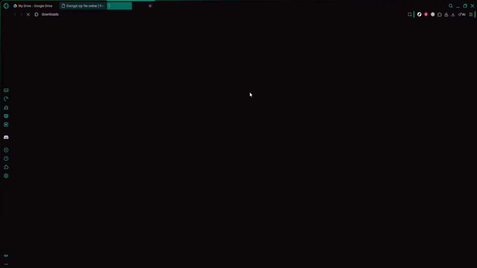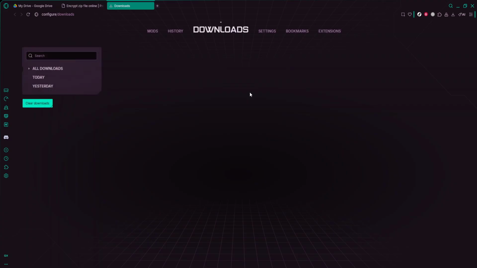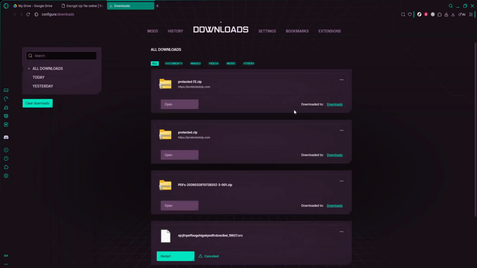archive later. After you've added password protection, it's a good idea to quickly test it. Try opening the protected file or archive on your computer and confirm that it prompts you for a password and that the password you chose unlocks it properly. Testing now avoids surprises later when you've already shared the file.